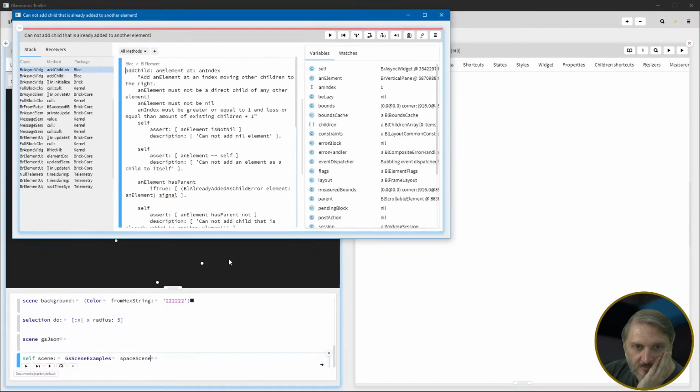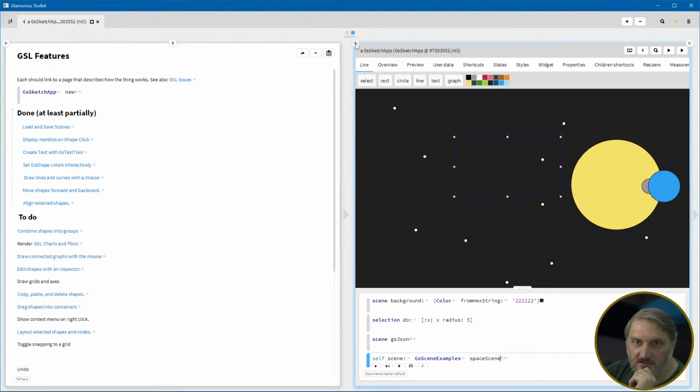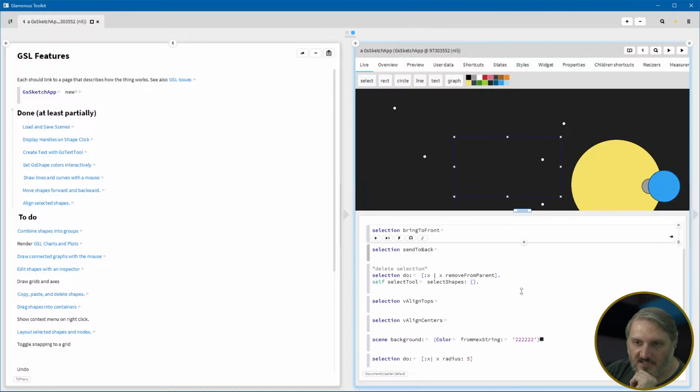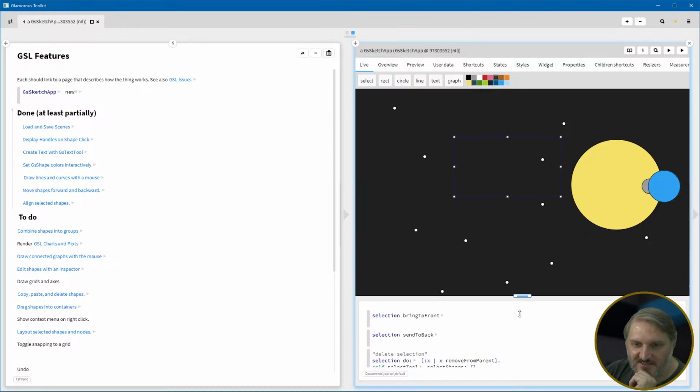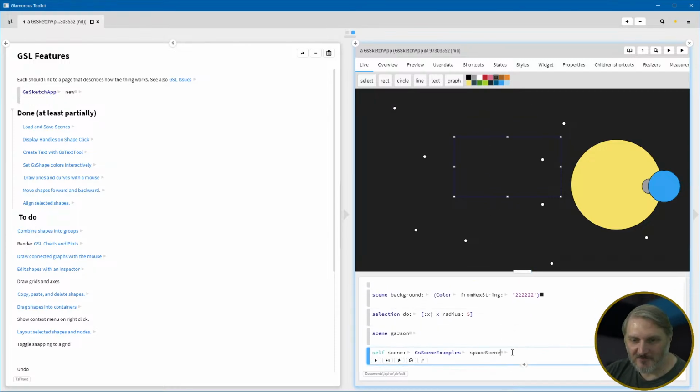All right, so there it is. Oh, can I add a child? Yeah, I inspected that, and so now it's trying to make a copy even though it's already added it over here. So that's not what I want. I just want to get rid of that and expand this now. So it's kind of nice that for features that don't exist yet, I can prototype them right here in the inspector while the thing is running. I really love that workflow.